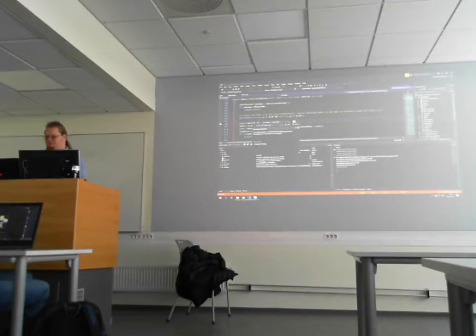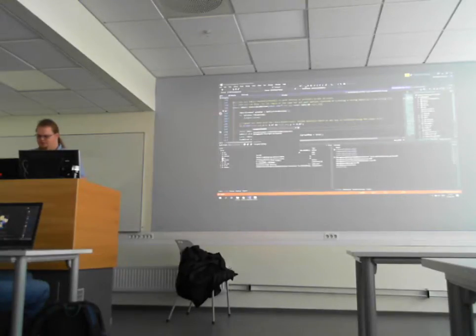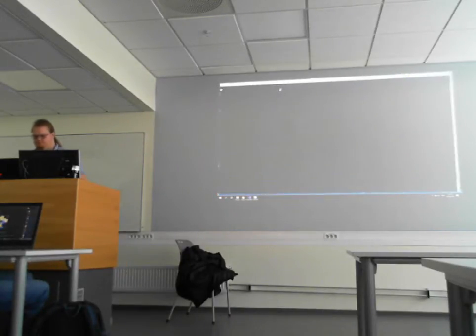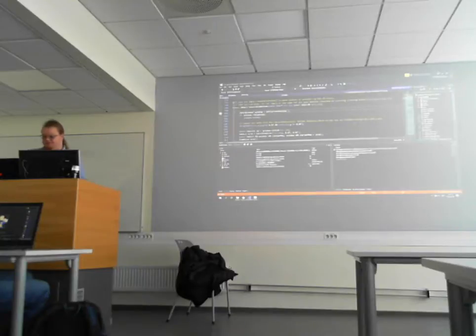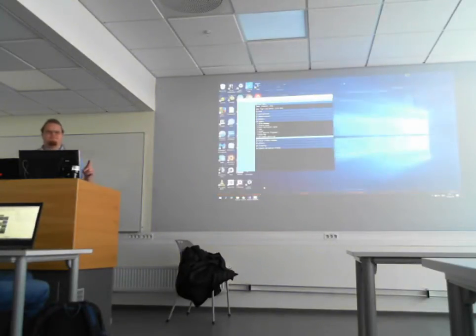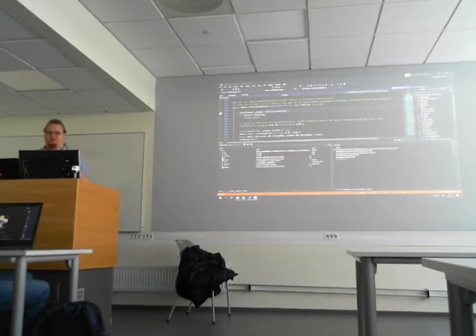So, before we continue guessing, does anyone have any idea what we should do? We know that it crashes somewhere around here. Is there any way we can get more information out of this? Yes? Maybe go to the top of the function and set a breakpoint there. Yeah. So we can do that. And this is where it gets fun, because now the breakpoint is going to trigger every frame. Oh my. So it's going to be hard to drag it.